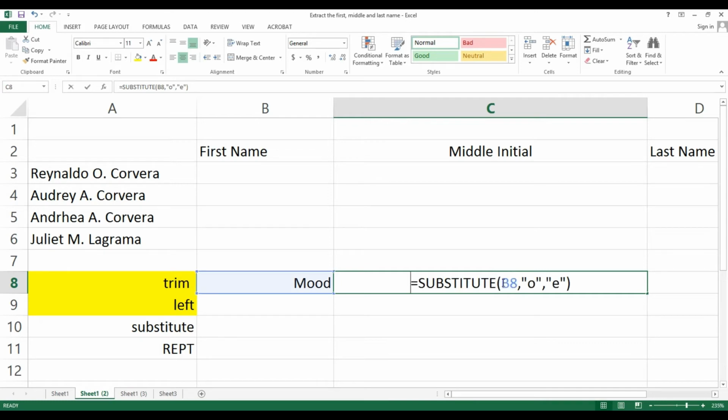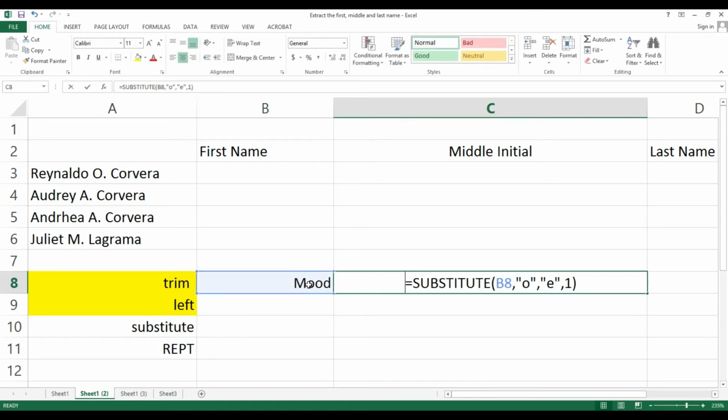Again, I will press F2. Now we need to add another argument, the instance number. Let's say we will only substitute the number 1, or this one. So if I put 1 here, look, I type only 1. I did not put double quotes because we are handling numbers. So what happens if I hit enter?